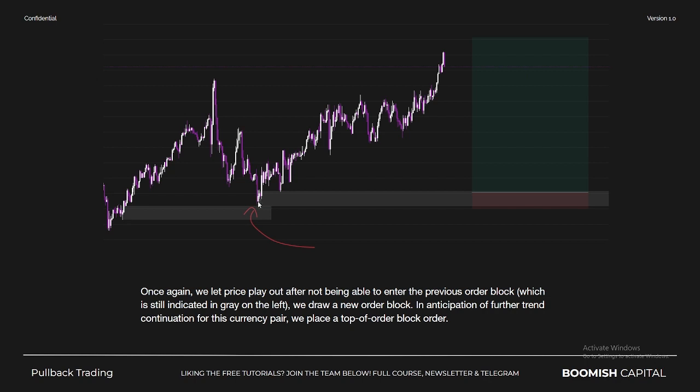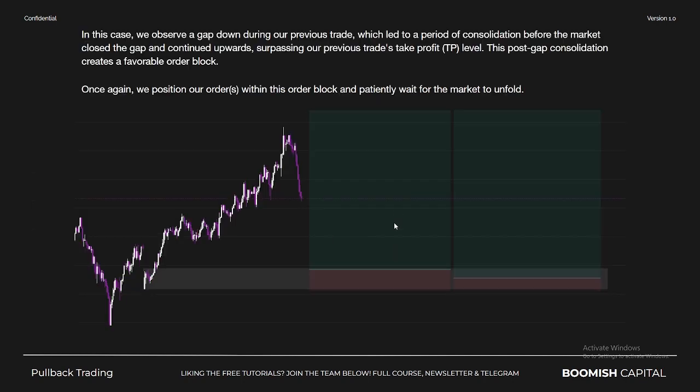This is not an order block. It's not the last down move for the up move. No, but it is somewhere where price consolidated and it hadn't really mitigated it. Technically, it did test it here, but it worked for me. We had a nice test and we had a great run up, right? You can see all the way from here where I entered, we had it run all the way up here. That is a big trade.